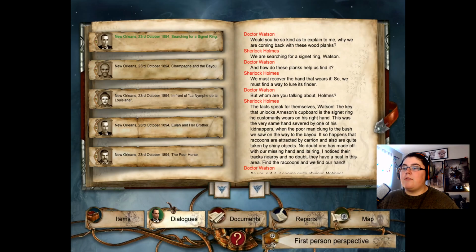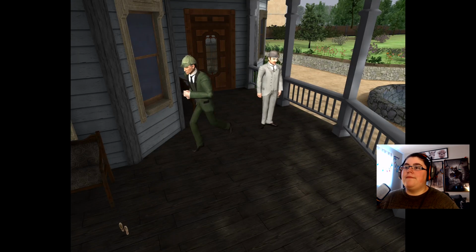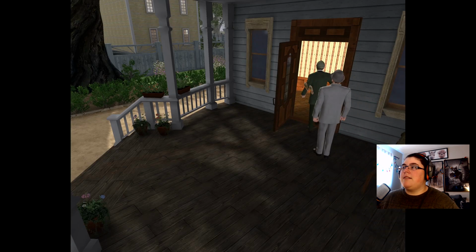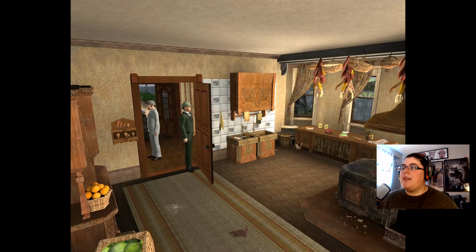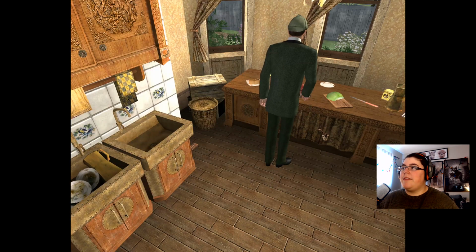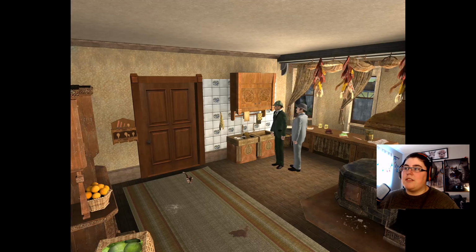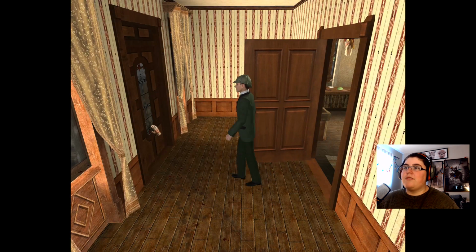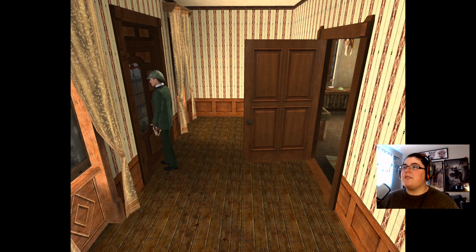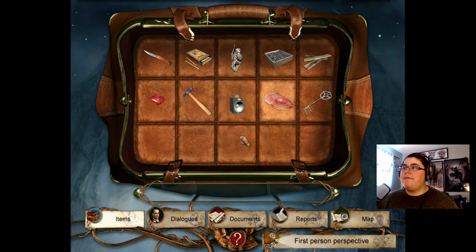I don't think we have anything, which you refused to pick up before. Yeah. To the kitchen! Ba-dum. I like how all these doors are just open now. That's fun. Let's grab this ham, if that is in fact what we need. I'm going to set this outside. Yes, sorry, I skipped through his dialogue. And now the doors are all closed. Watson, are you closing doors on me? Okay, where are we putting the ham?